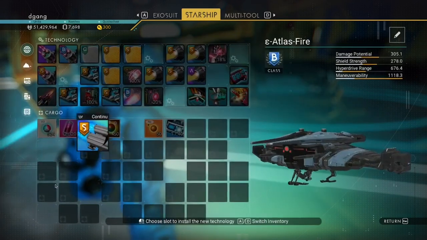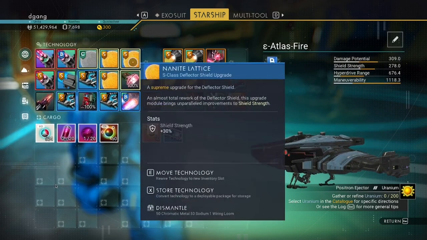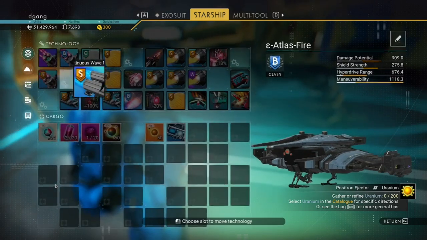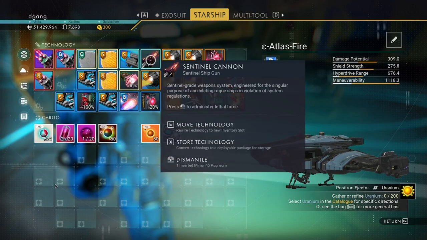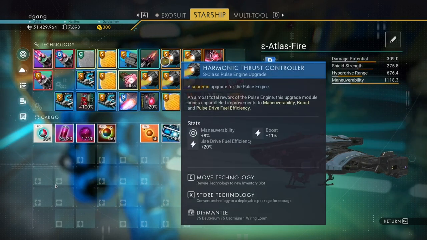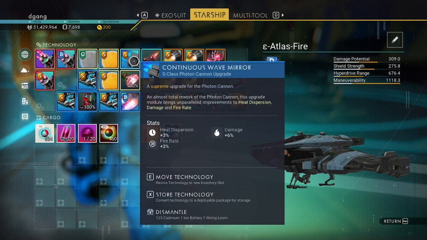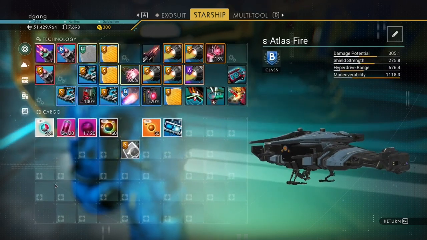Let's see if the photon cannon does anything. It does. I just want to see if this gets recognized by the photon cannon. Yes. So the Sentinel cannon is treated like a photon cannon. See, 309, 305.